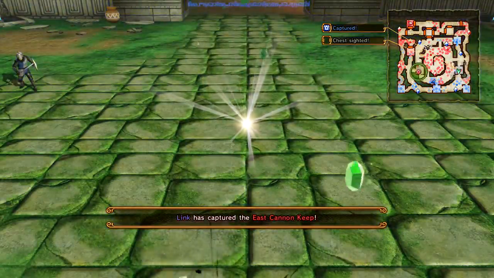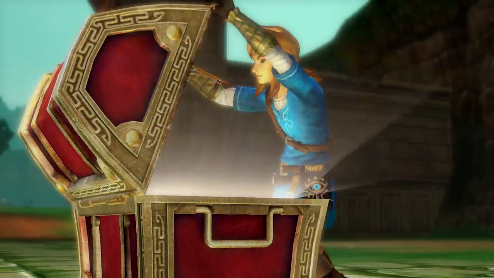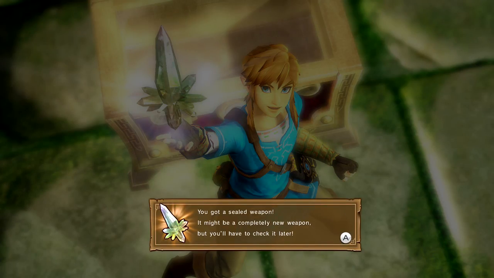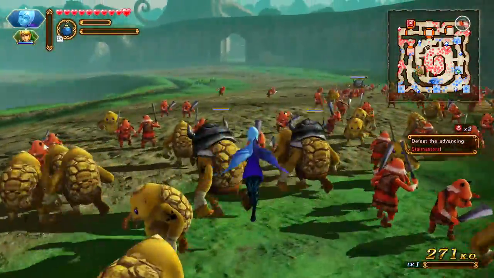Okay, so there's another cannon, or East Cannon Keep. I was gonna say that that's not right, but it is right. So what is this gonna be? Probably just a new weapon, but you never know until you find out. Yep, just another weapon. Fine with me. You got a sealed weapon, it might be a completely new weapon, but you'll have to check it later. Okay, so there is that done. There was some stuff dropped over this way. So let's move over to Fi, who there's lots of enemies around here.